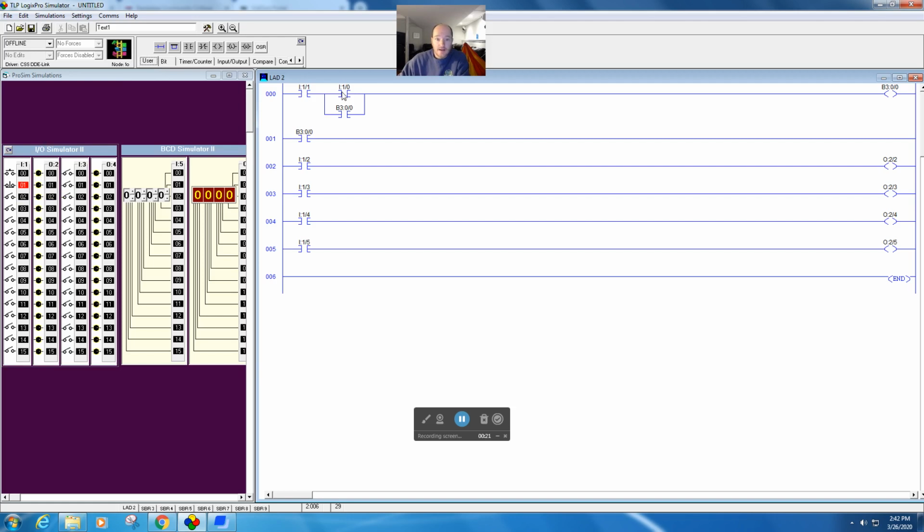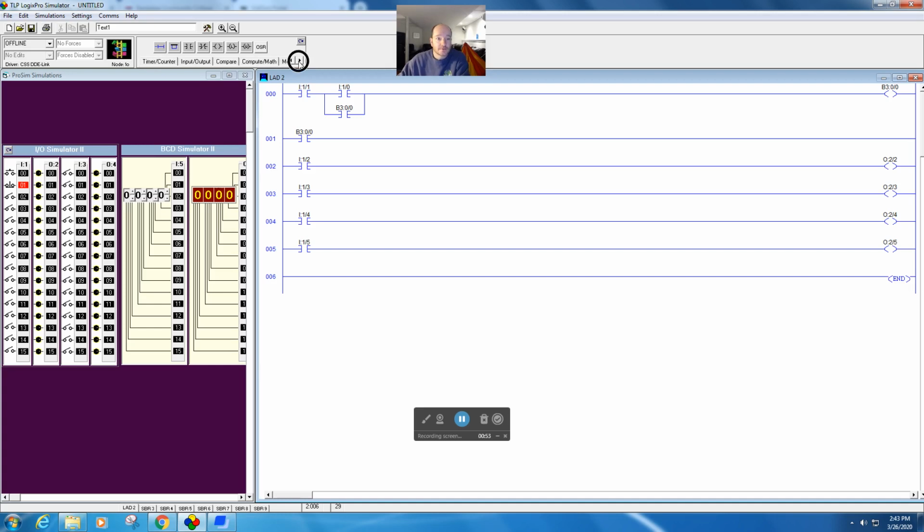And I've already identified a basic start-stop station using my first two inputs. And I'm using a B3 here to go to a line where I will put my MCR in a minute. But I want to explain how my inputs and outputs work right now. So I have four inputs tied directly to a corresponding output. And how I set this up was input 2 goes to output 2, 3 to 3, 4 to 4, 5 to 5, okay?